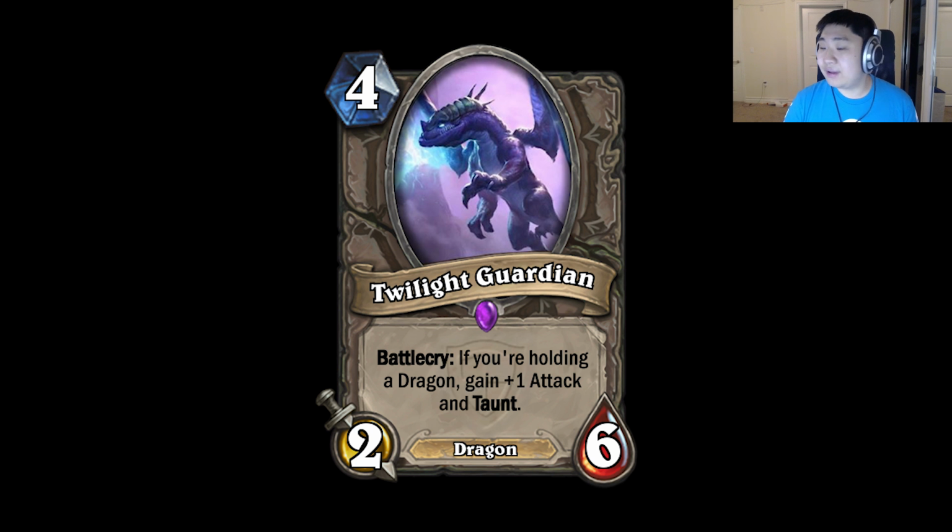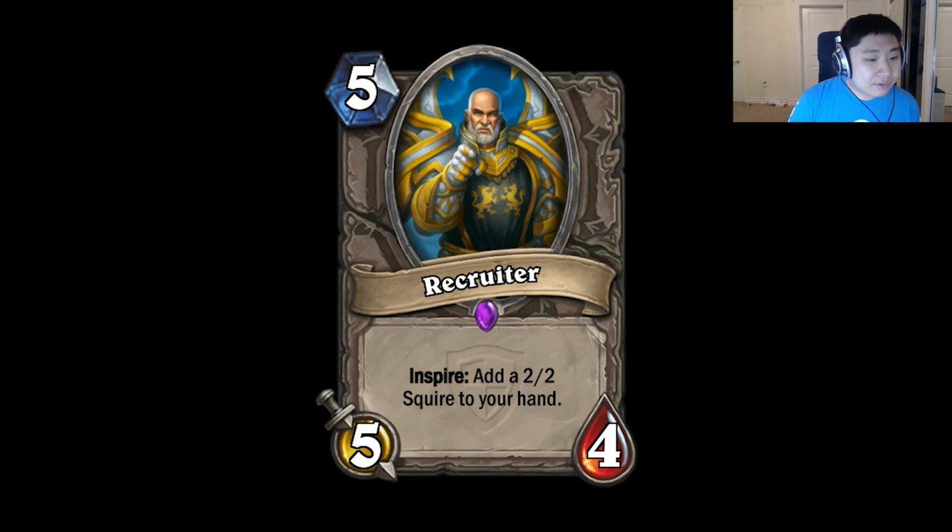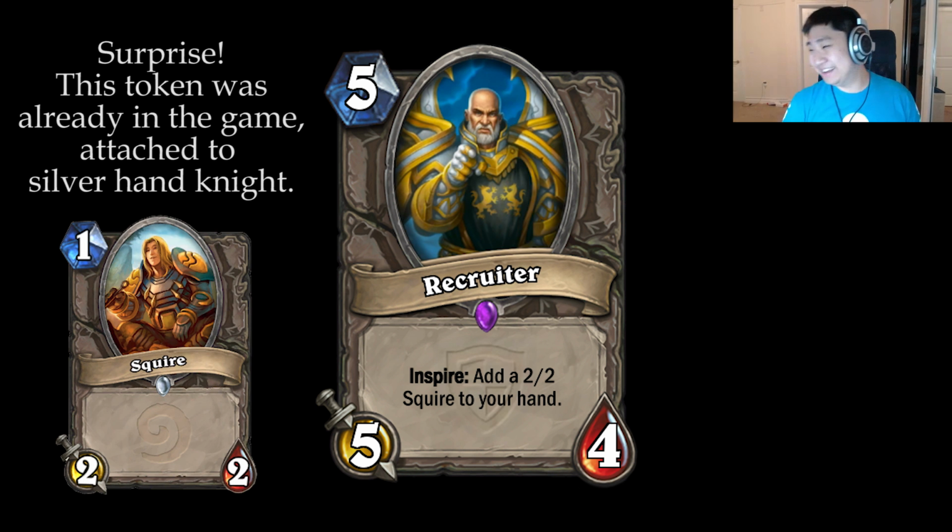I wouldn't use this over Twilight Drake in Malygos Warlock, because in Warlock you actually have the cards, but you can say Dragon Paladin, Dragon Mage, Dragon Warrior. This stuff is good. Recruiter: add a 2/2 Squire to your hand. This is weird. I don't know what this means. It's too ambiguous. They don't give enough information about this. Kind of like Dr. Boom. I don't know what this means, right? How much mana does this Squire cost? Oh, okay. The Squire is 1 mana.